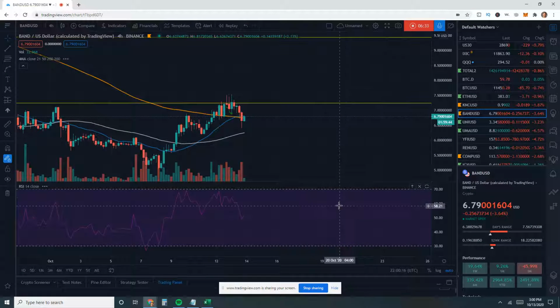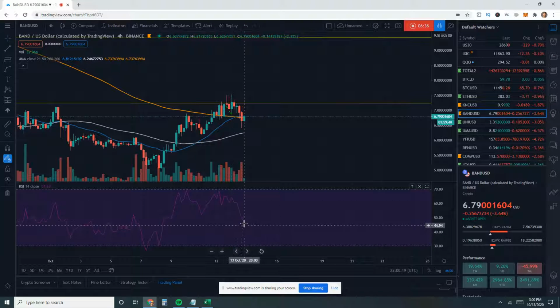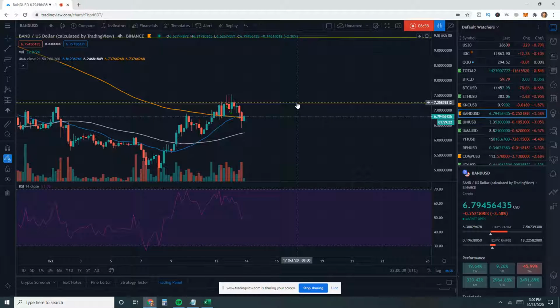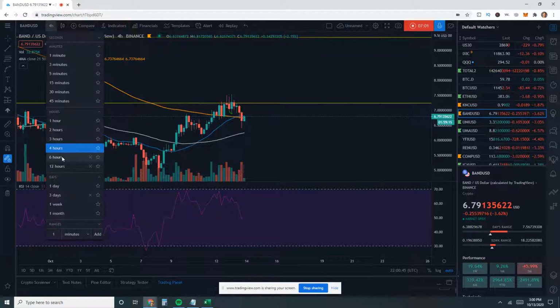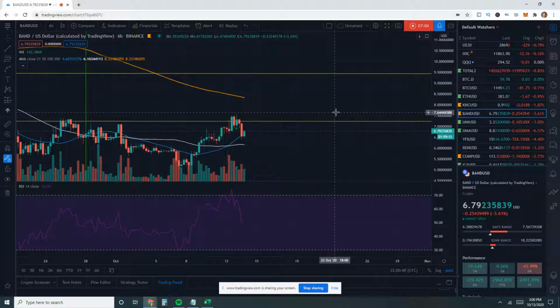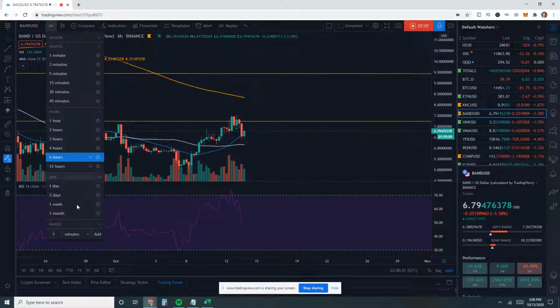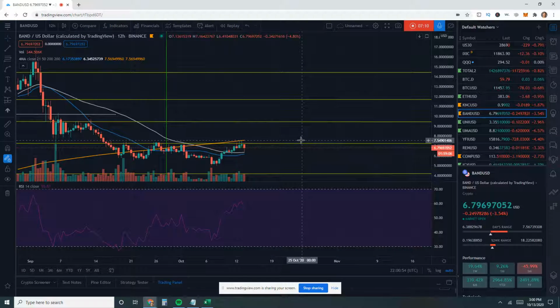Now looking at the RSI, I see that on the 4-hour, it may be telling us that we could be going right back up, since we had the pullback from the bearish divergence. Let's see if that plays true. But the bullish case scenario here is that we actually establish ourselves, get a close on the 4-hour, a solid close above this Fibonacci retracement level, get a more solid close on top of this fib level right here, and then eventually closing above this 200 moving average on the 12-hour.